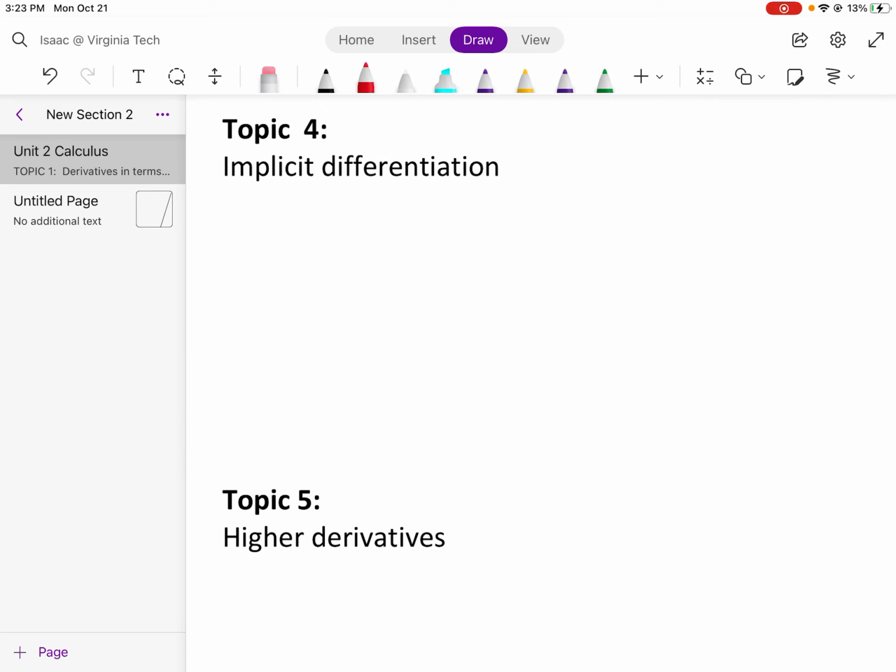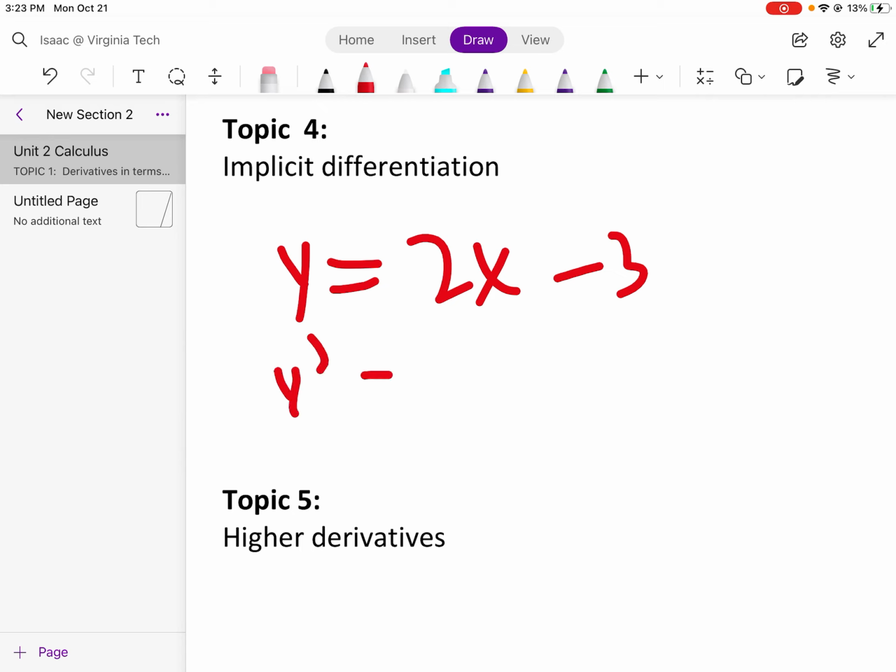Implicit differentiation. Implicit differentiation is something that we have to do when we have multiple variables, and it's also something we have to do for related rates, and we're going to talk about that later. But sometimes the things that we have to take derivatives of aren't going to be as simple as this, right? Essentially, when we take the derivative of this, we're always going to get a y prime right there, and over here, this part is a constant, so it's 0.